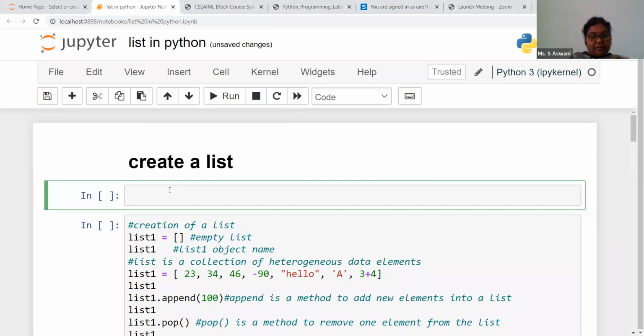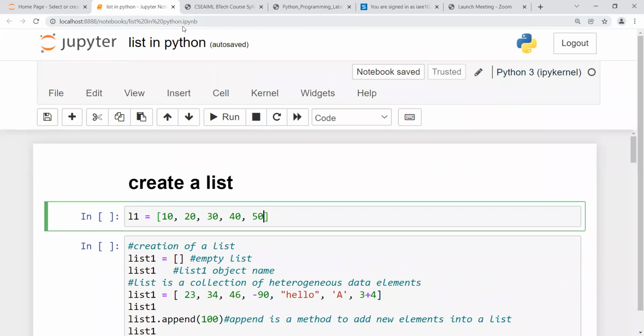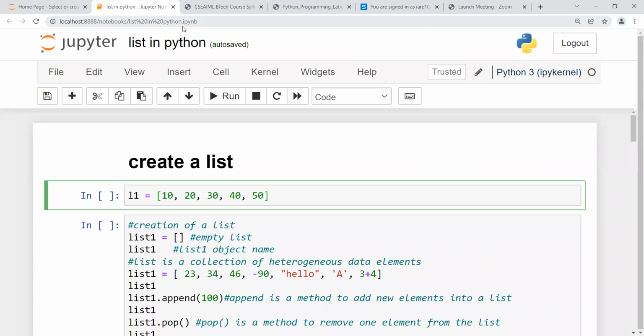Now, if I'm writing here a list as 10, 20, 30. Ma'am, you are not audible. Just a second. I'm not audible? You are audible, it's clear.